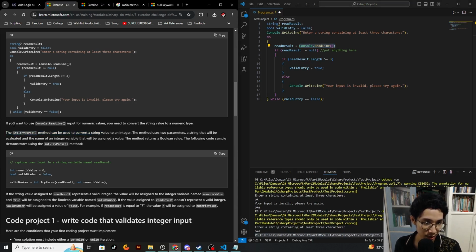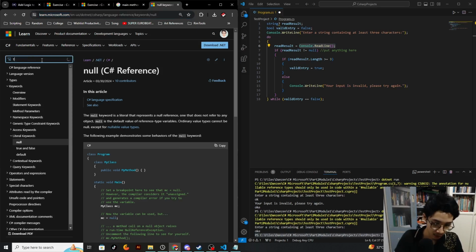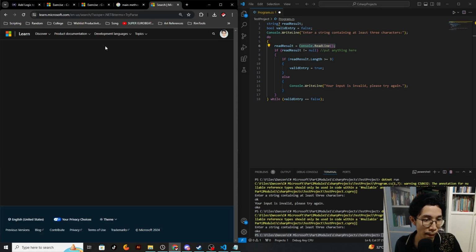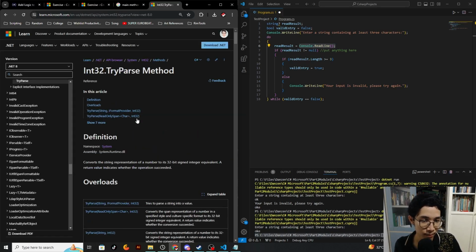Okay, let's read another one here. I think this is a class, and then dot TryParse. Let's see TryParse. Where is it? I think this one, Int32.